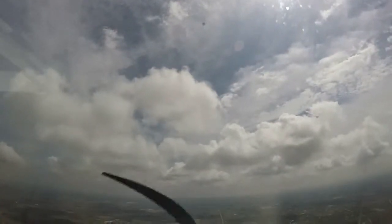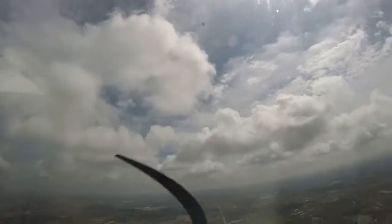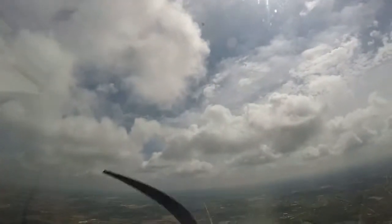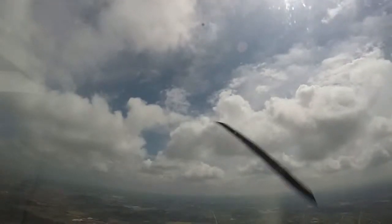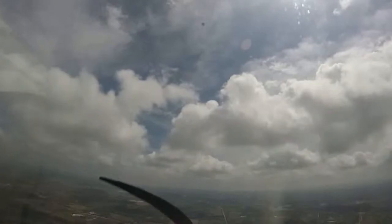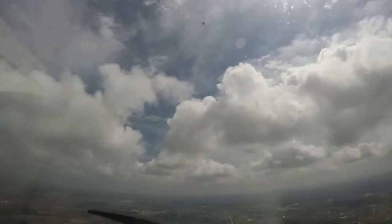So if you're fighting me, I'm grabbing the yoke now. If you're fighting the controls, see how smooth this should be? Hold it steady just like that, left hand. Now, with your right hand, retrim to get rid of the pressure that you're feeling, okay? Left hand pushes forward. Yeah, roll that trim down. Good. Gets rid of the pressure, yeah?